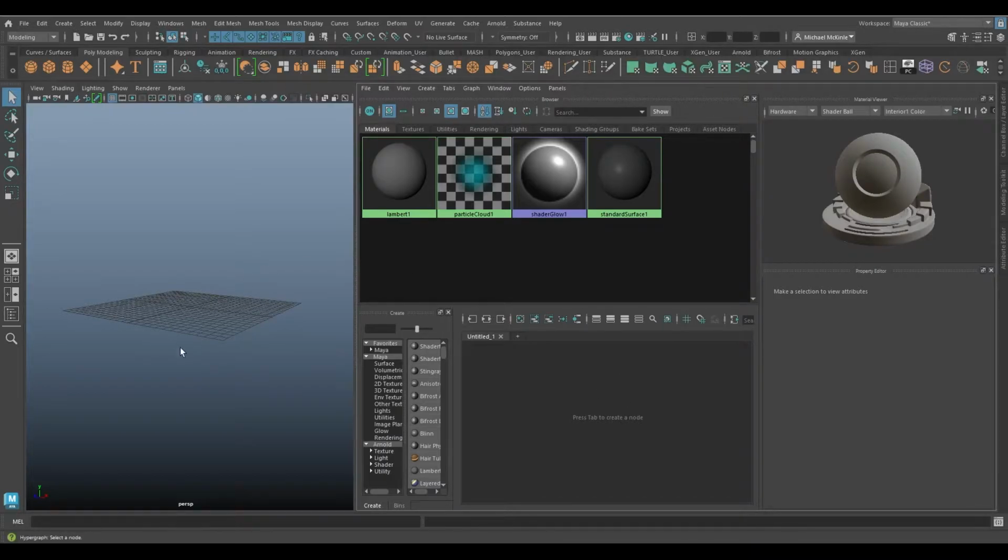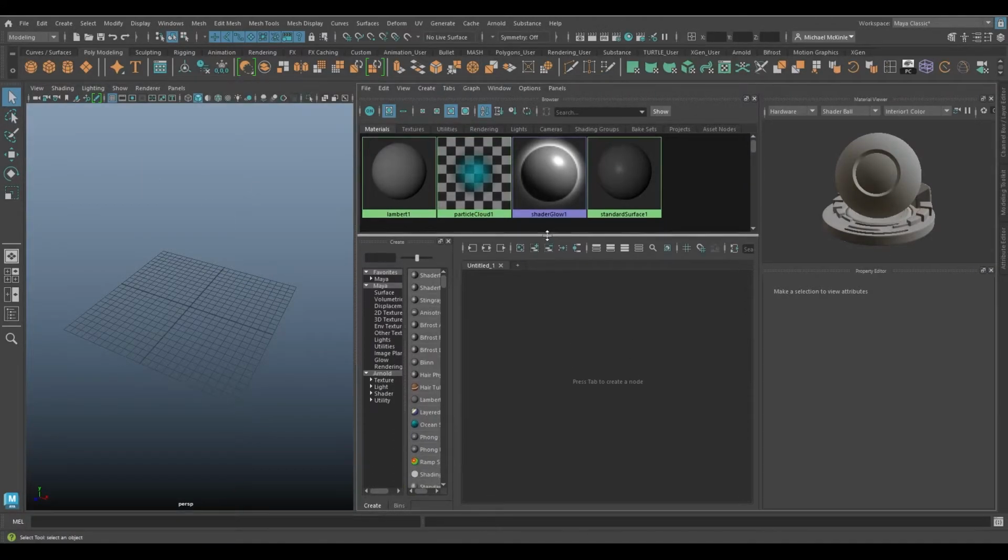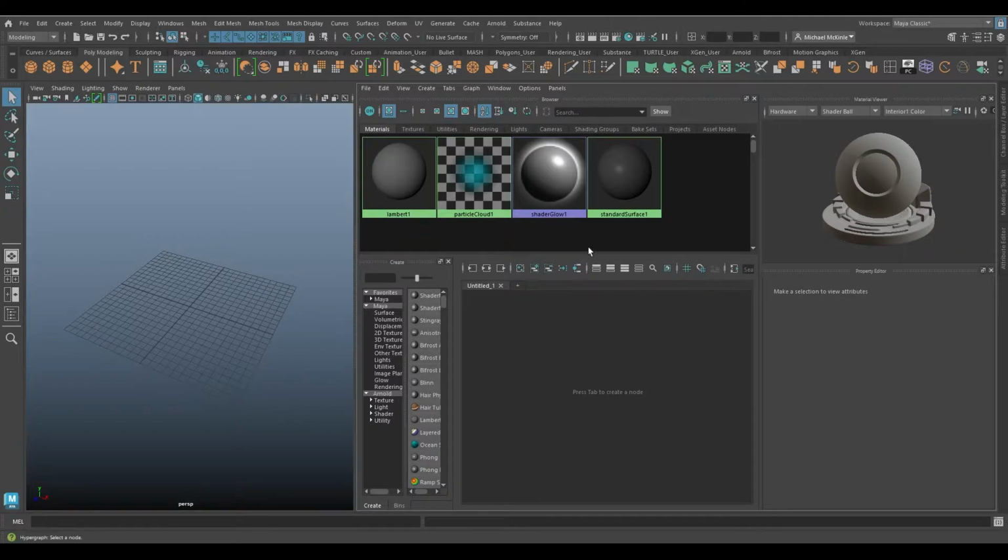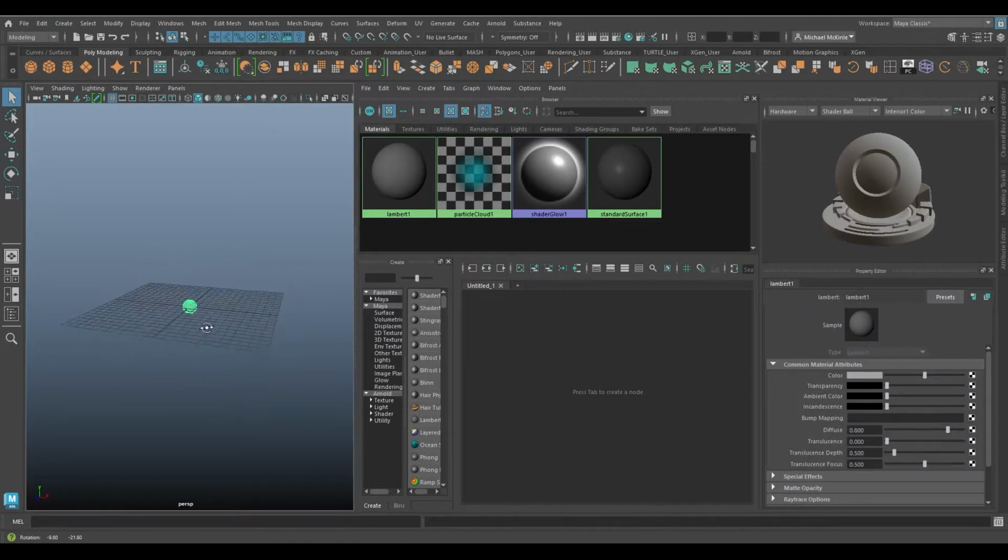Okay, cool. So if you want to make a material, depending on what you want to make, you can do lots of different things. And first of all, we want to create a new material. Okay, so first let's get an object in here. I'm just going to, for the sake of this, make a sphere. That's fine. I'll hide the grid.